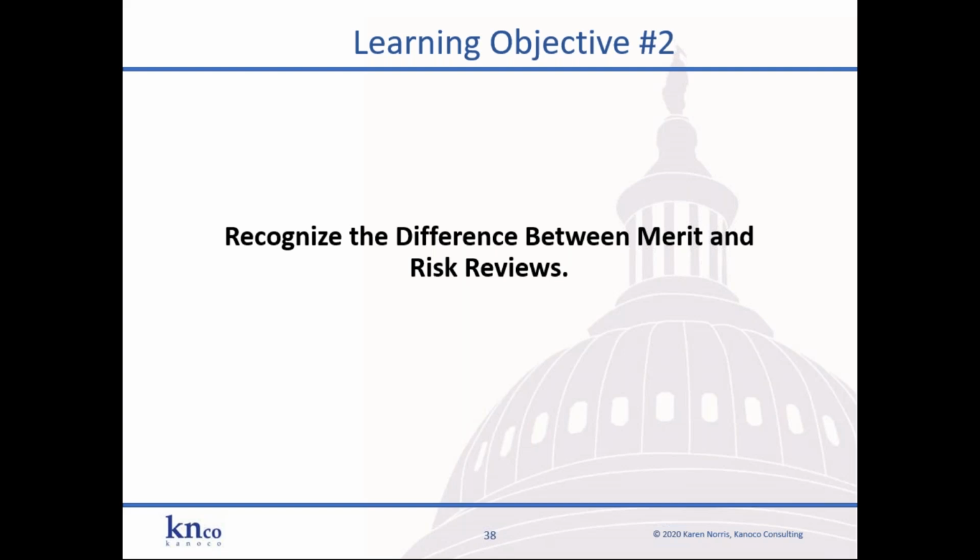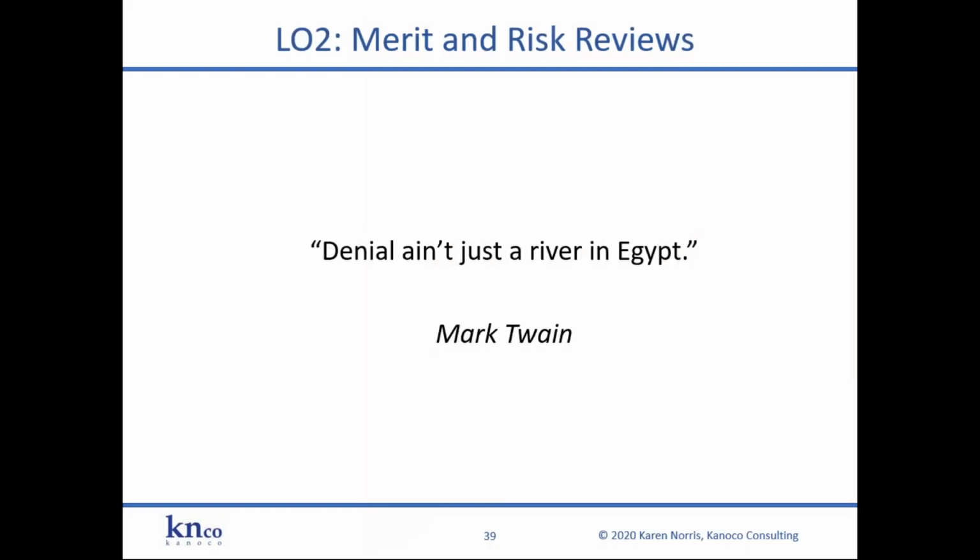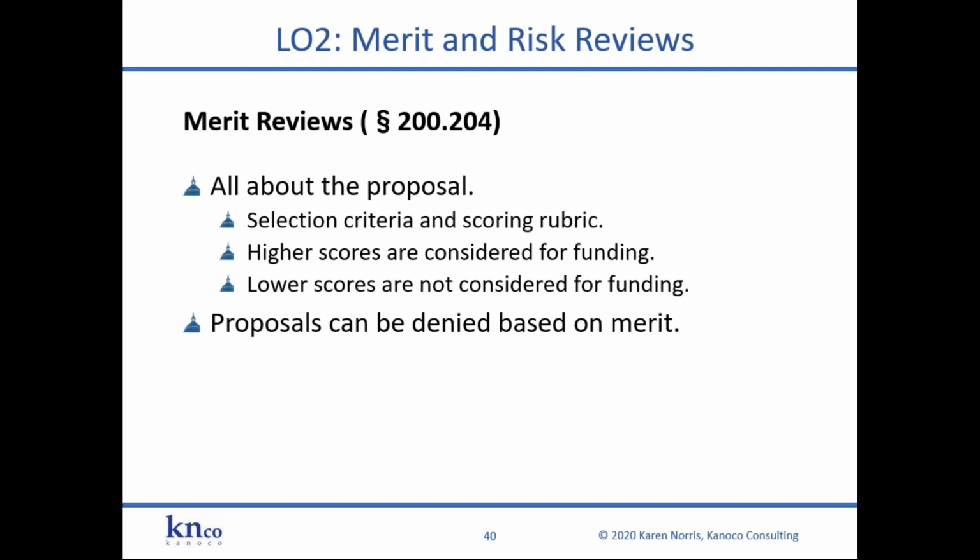So now we've talked about selection criteria. Let's get on to objective number 2. And let's talk about, well, what's the difference between the merit review and the risk review? And so I love this one, Mark Twain. Denial ain't just a river in Egypt. So please pardon my corny humor. But anyway, you don't want to be denied. You want to win. And you're going to win 2 ways. Number 1, there's going to be a merit review. And number 2, there's going to be a risk review.